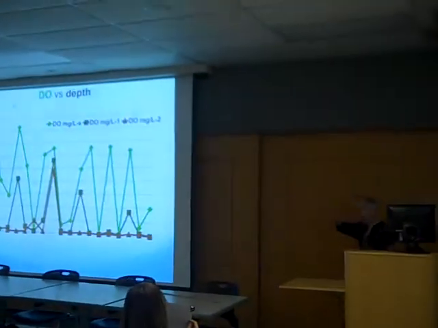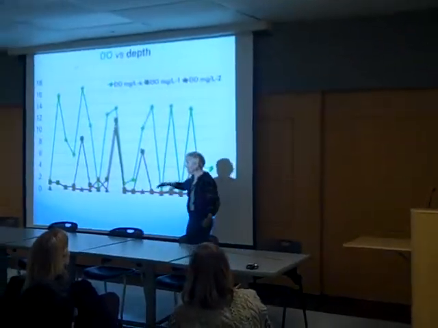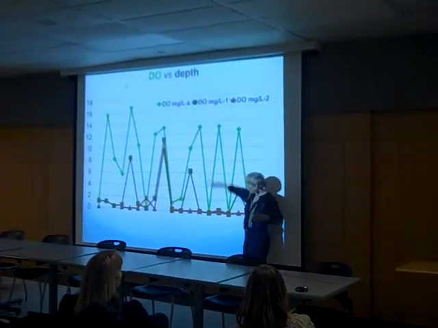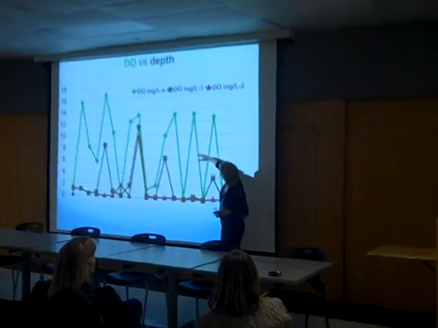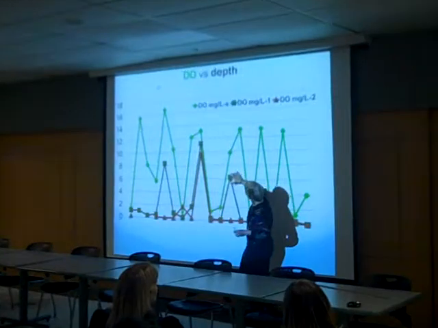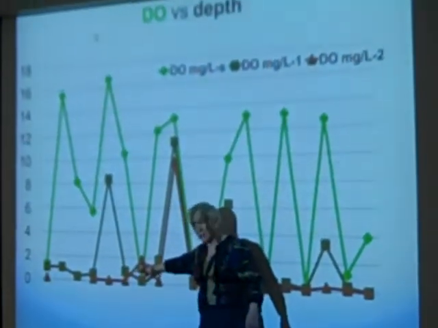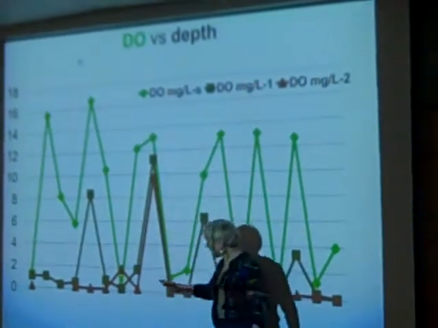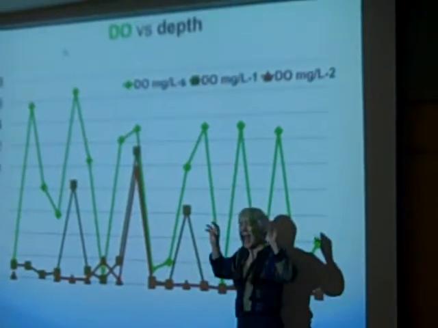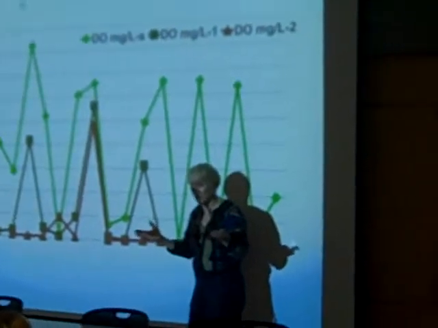Okay, so we saw that oxygen levels vary greatly in time. They oscillate over time. They also are extremely variable with space if we look at depth. So here is our surface measures that we saw before, and here we are at 1 meter depth, and here we are at 2 meters. And you can see that at 2 meters in this environment, there are anoxic, oxygen-deprived conditions for much of the time.